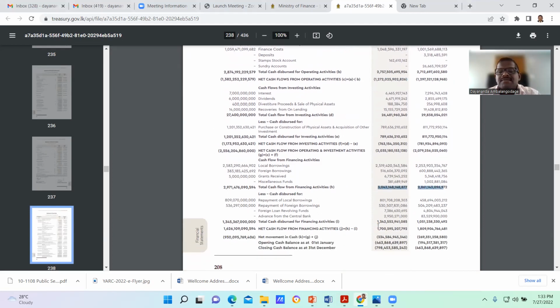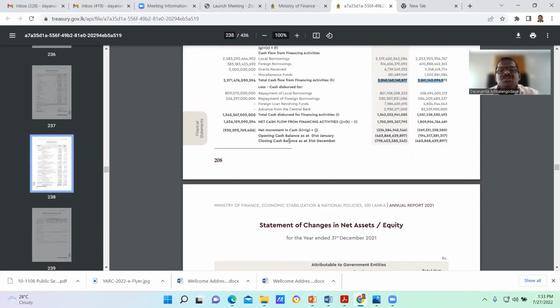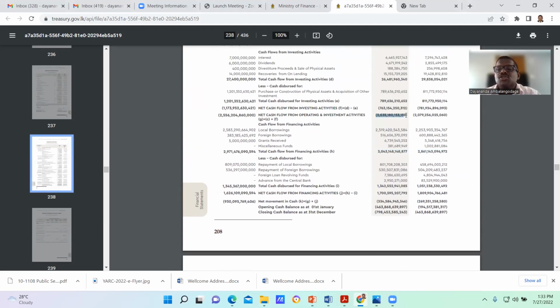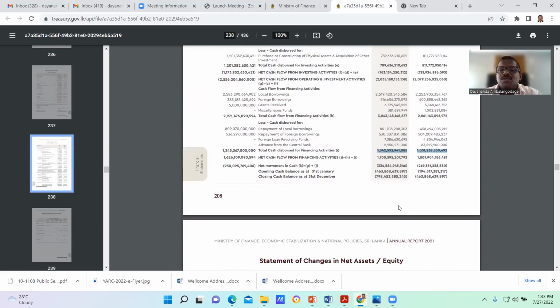Cash flows from investing activities are 2.05 trillion negative, but financing activities are positive. What I want to communicate is that if you take the total cash flow situation of the public sector, it is always a negative bank overdraft. Cash and cash equivalents are always negative. This has been the key characteristic of the public sector.